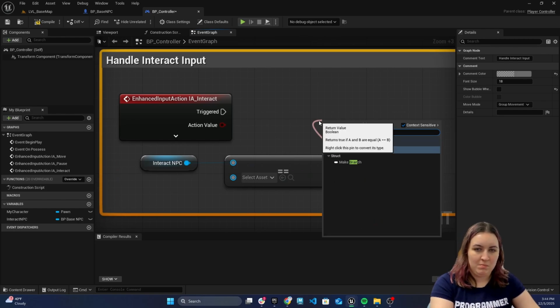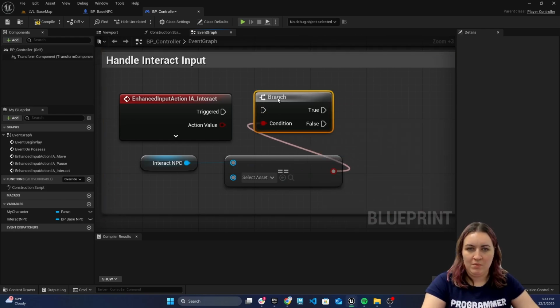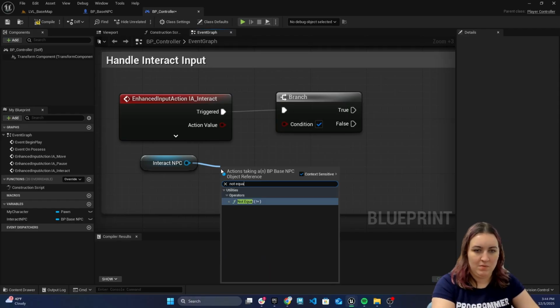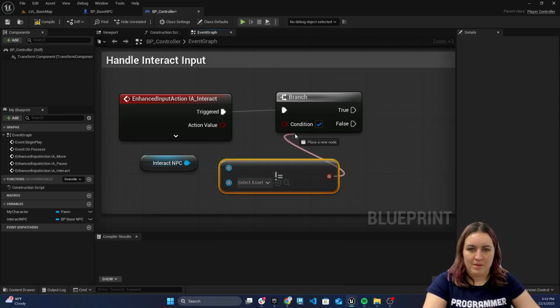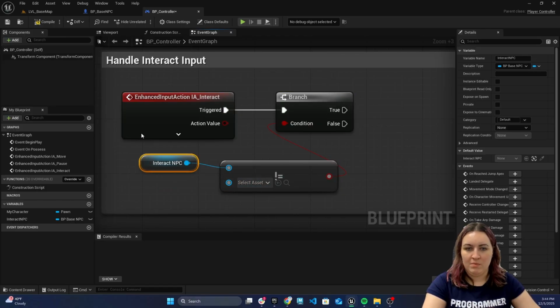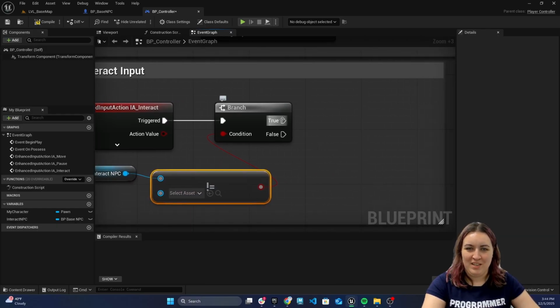And I'm going to do a branch, and if it equals nothing, then I'm not going to do anything. Actually, I'm going to do does not equal because it makes more sense. So if our interact NPC does not equal nothing, then I want to be able to interact.